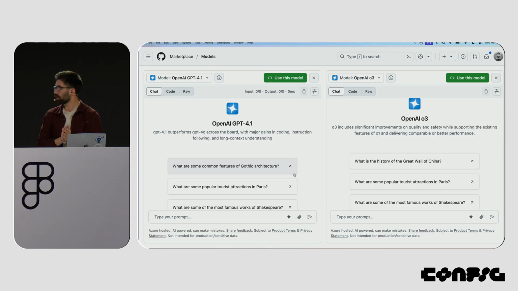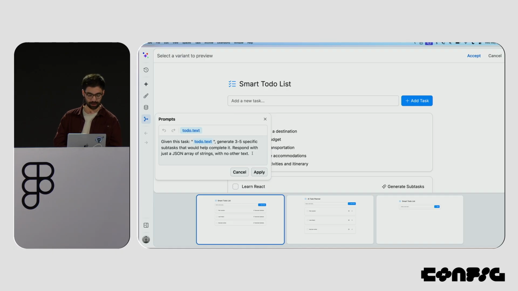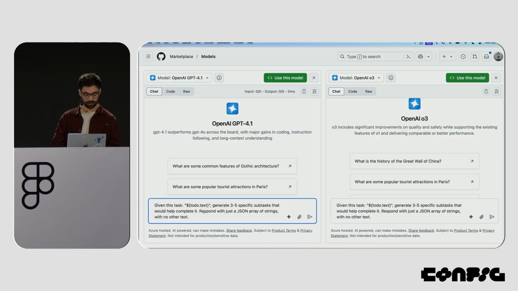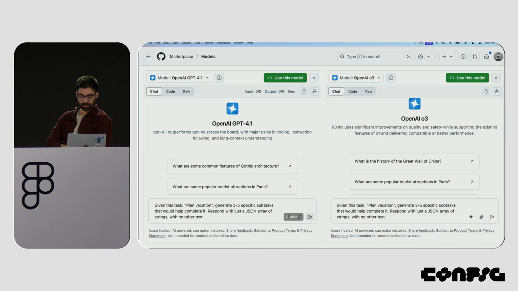You can see we have these two chat interfaces side by side. I'm going to copy the prompt that Spark gave us. Paste that in, replace this placeholder with maybe plan vacation. And then you can see that as I'm typing in one input box, it's mirrored on the other side, so we can send the same prompt to the different models and compare the results side by side. There's even this button right here that allows you to improve your prompt. If you click this, you can provide feedback of what you think might be better and have Copilot improve your prompt for you. We're going to skip that for now, and I'm going to go ahead and just send this prompt.